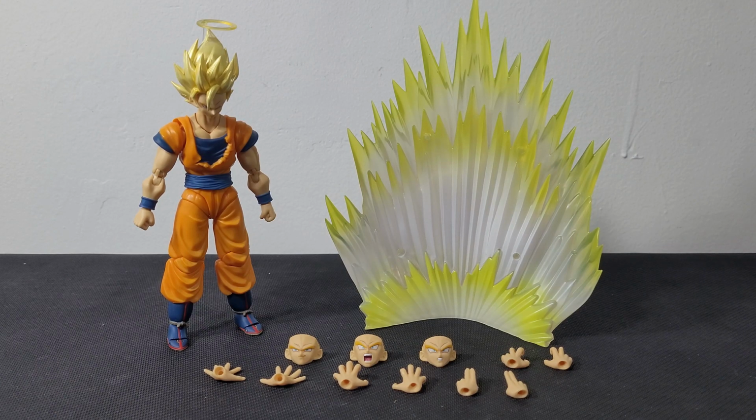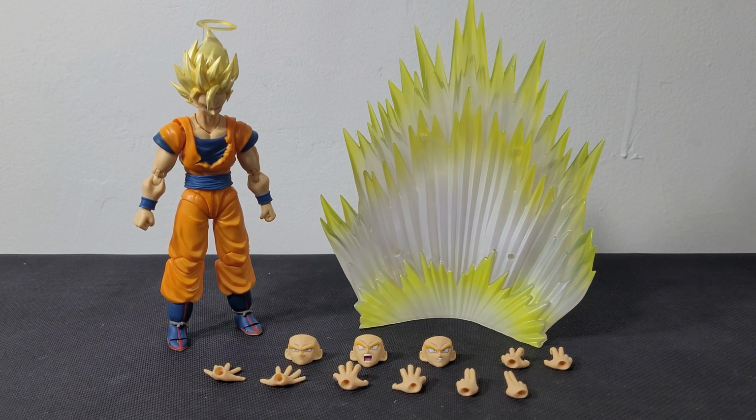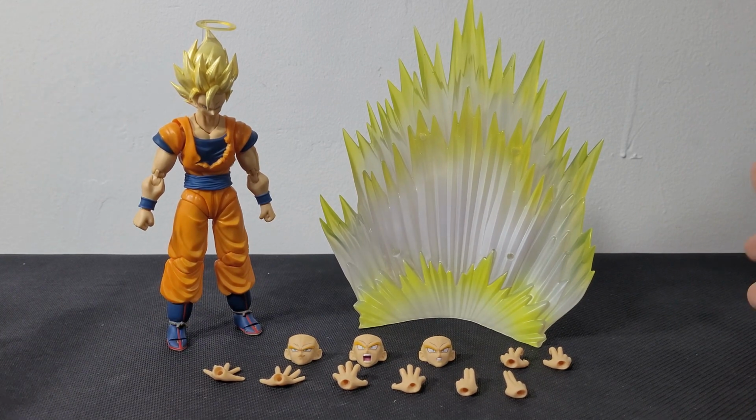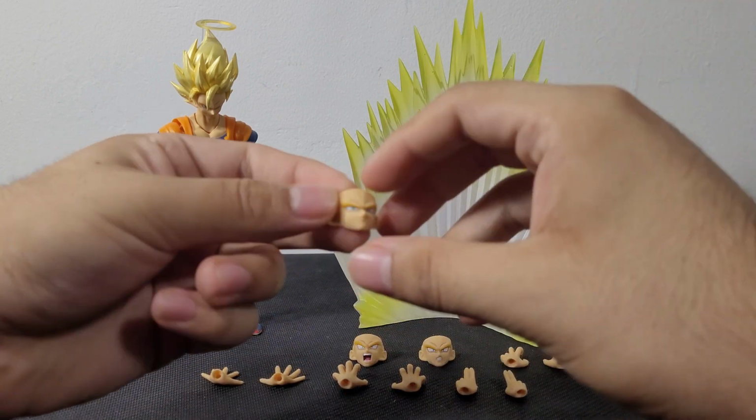Alright, so this Super Saiyan 2 Goku does come with quite a bit of accessories, and of course the exclusivity of this power-up stand, as we looked at with Broly, that was his only exclusive item that he came with, so there's that. Now, when it comes to this Goku, he comes with three different faceplates, aside from the main one that he has on his face, and actually four different sets of hands. That is a lot of hands that I didn't think would actually come in with this figure, but looking at the faces first, let's not get too ahead of ourselves.